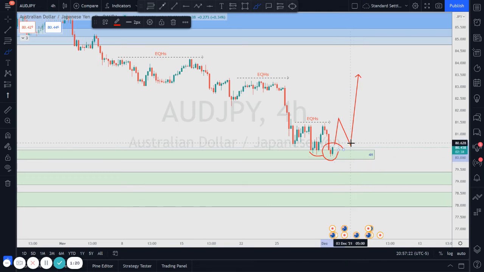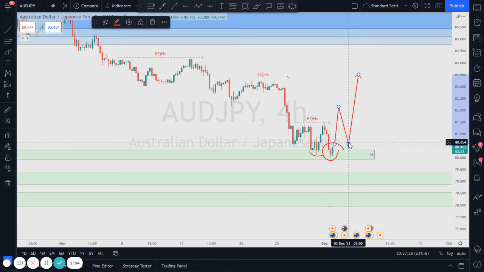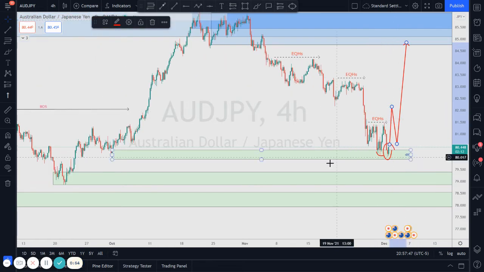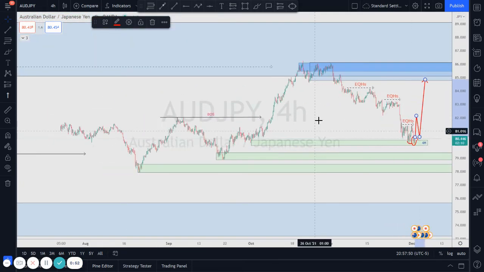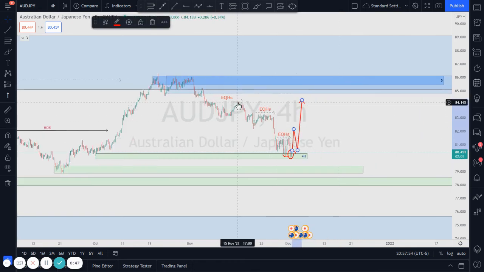And what I want to see is what I have this arrow here for: a break of structure to the upside here, breaking these highs, taking this liquidity, and then coming down as a return to impulse to the order block that's going to be formed by the head. And then we come up and we take the liquidity here and the liquidity here until we complete a return to impulse. All right.